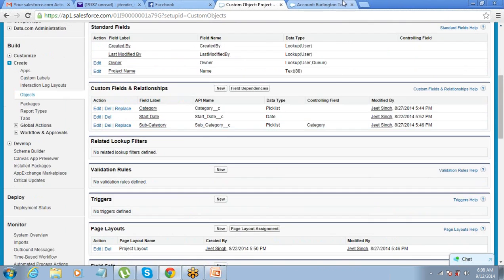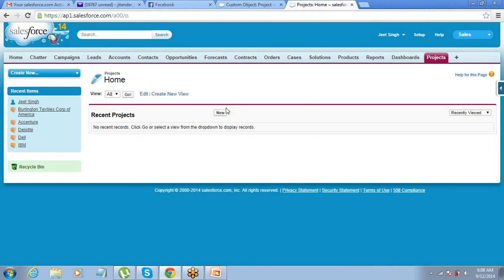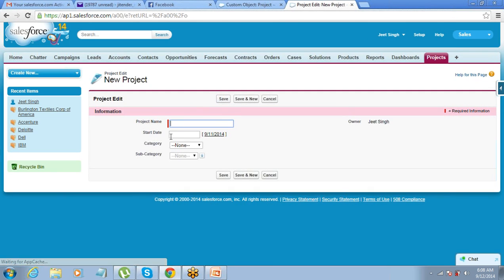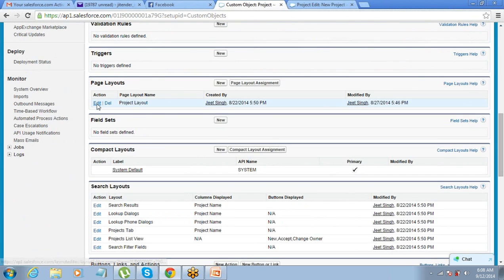Got it? So in the default page layout, we see that the fields appear in one single column. I want one or two fields to come to this side, on the right hand side. So this is completely blank here. So let's go and edit the page layout. Click on edit.